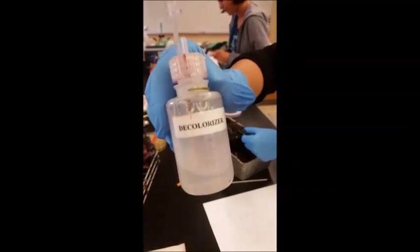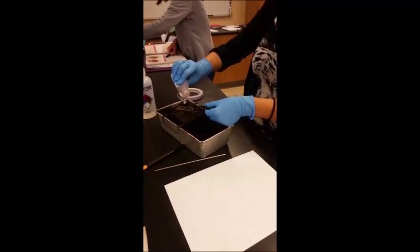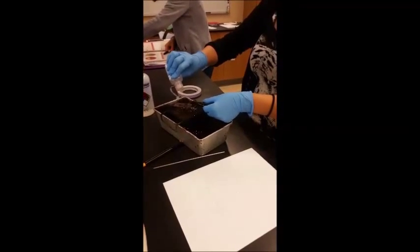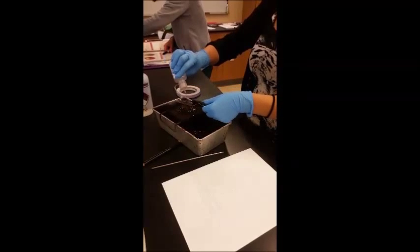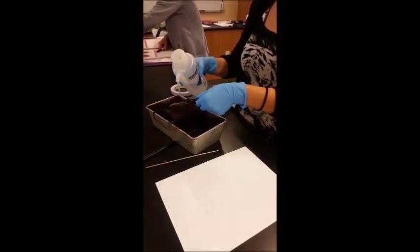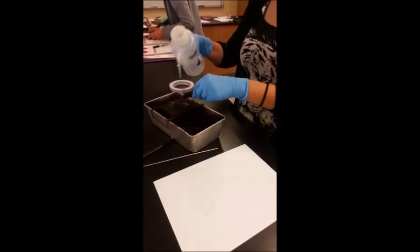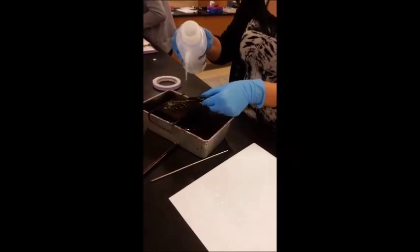And then we add the decolorizer just for 10 seconds, not more than that, because it will wash off the dye. Just 10 seconds. And after that, we will rinse it with water. Try to do it from both sides. Clearly.